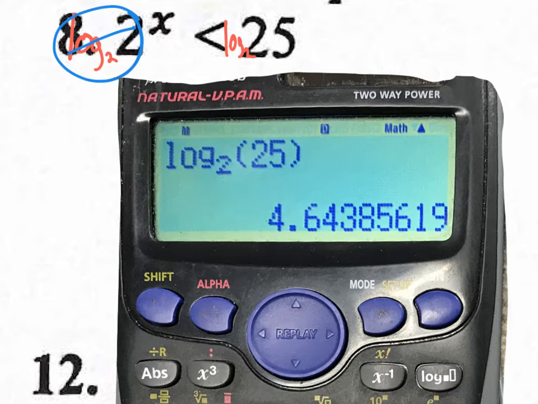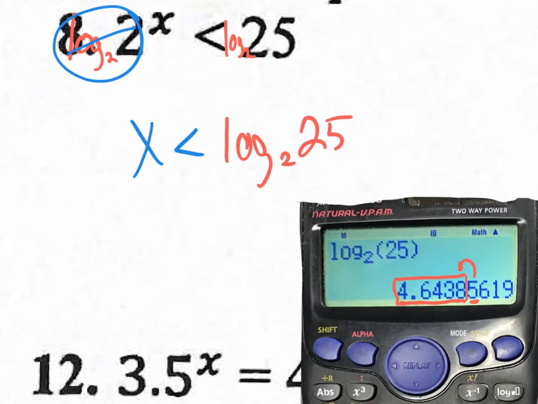And what does it tell us to do? Round to the what position? 10,000ths. All right, so we have tenths, hundredths, thousandths, 10,000ths. So we technically need to look at the next number to see if that one stays or it goes up. This is our answer, but the 5 is going to make that 8 change to a 9, right? If it's 5, 6, 7, 8, or 9, it'll make the previous digit go up. If it's a 4, 3, 2, 1, or 0, it stays. So our answer for this problem will be x is less than 4.6439. Okay?